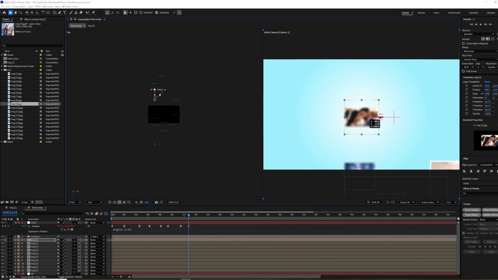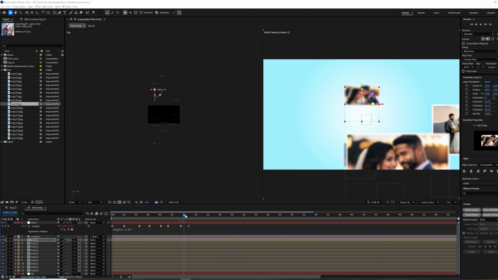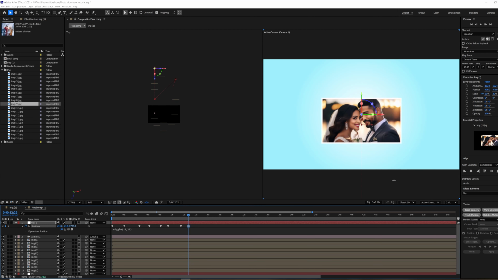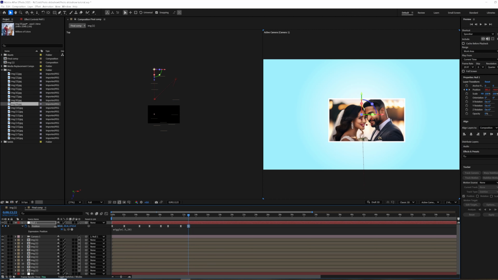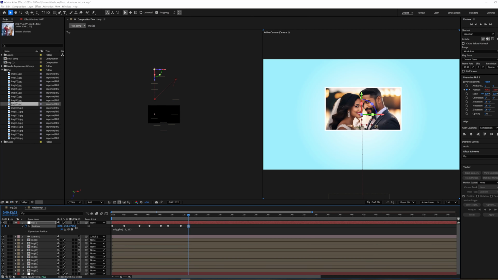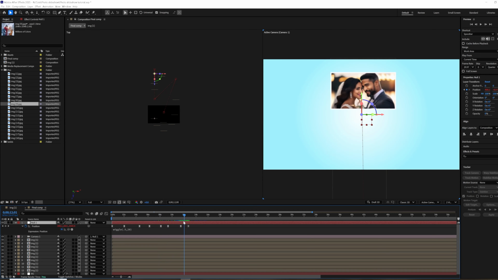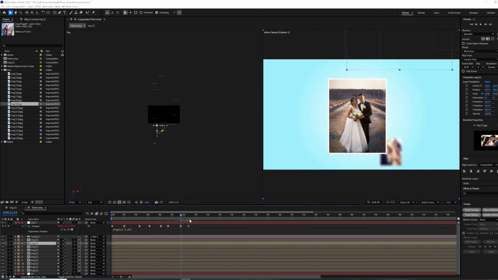Bring it up, center it, and let's adjust the camera position. Stop right around here where the focus is sharp. Adjust this X and Y. Now as you can see, the camera is going through an image.